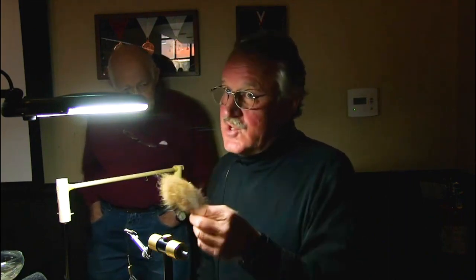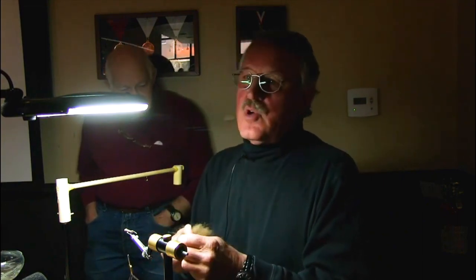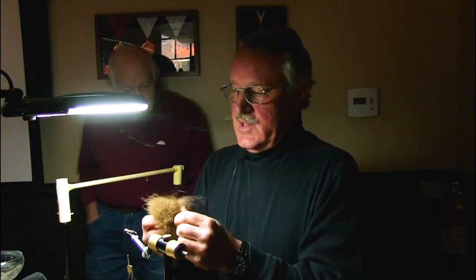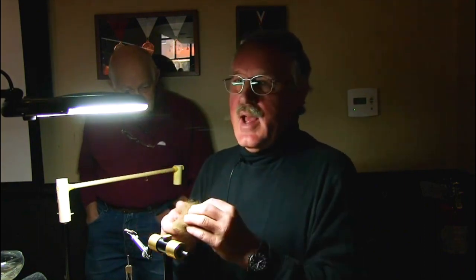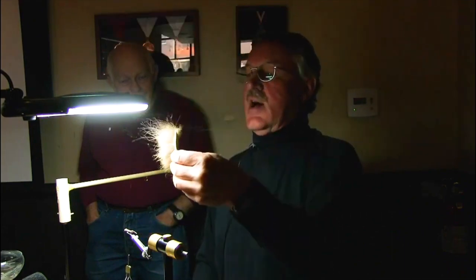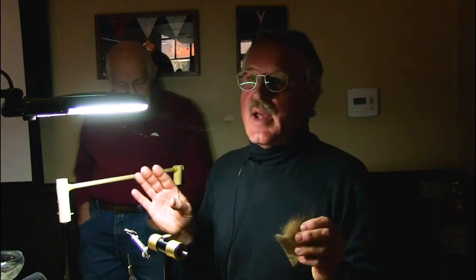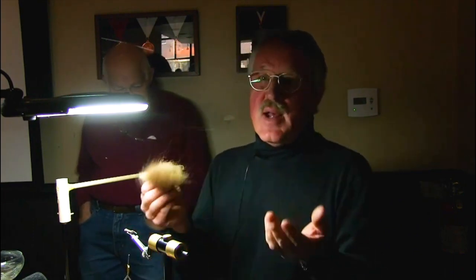I learned a good lesson because hardly any of it was as good as this. And it's really super, super coarse, super dense, and super kinky. And if you backlight this stuff, it is so much like a natural stonefly wing when it's fluttering. Deer hair is nothing like it. Synthetics don't float like it. This stuff is magic.